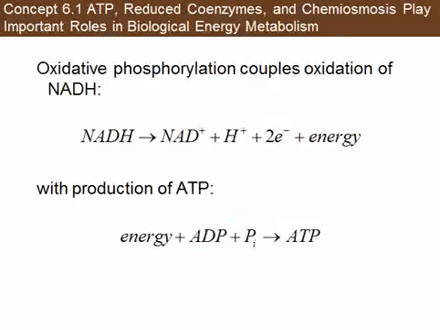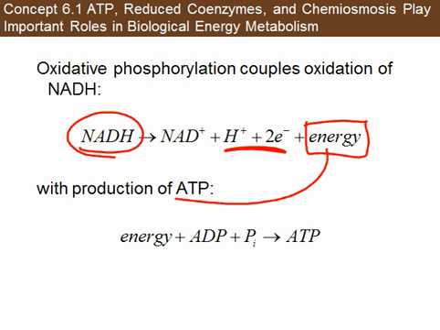Okay, so oxidative phosphorylation is coupled with the oxidation of NADH. So when we're looking at this, the NADH that becomes oxidized because it's losing the electrons is going to release energy. That energy is then going to go into the process of phosphorylating the ADP and adding this P to form ATP. So the oxidation of the NADH is what's going to provide the energy to add that third phosphate group back onto ATP.